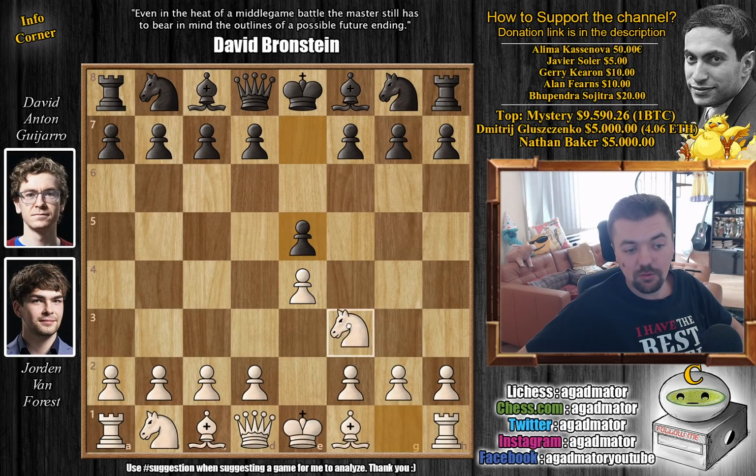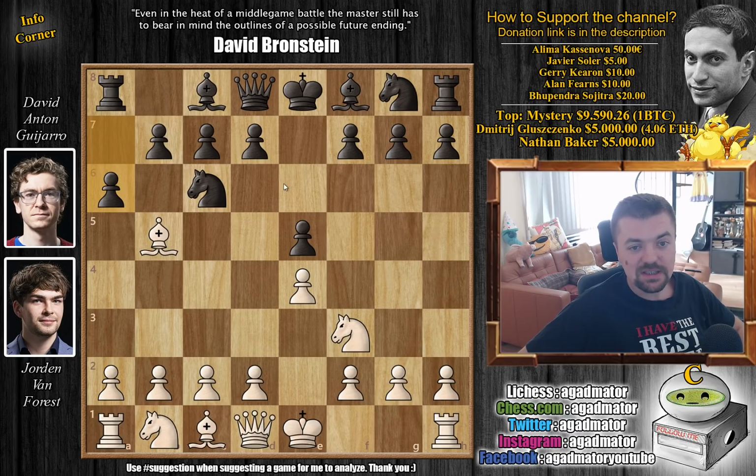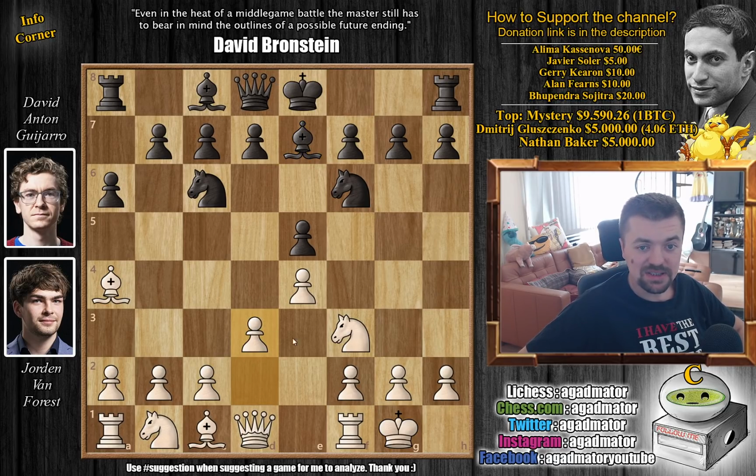We have e5, knight to f3, knight to c6, and bishop to b5. We have the Ruy Lopez on the board and a6. Guijarro goes for the Morphy defense. We have bishop to a4 and knight to f6. We have castles and bishop to e7. So this is all very standard stuff. We've seen this a million times.